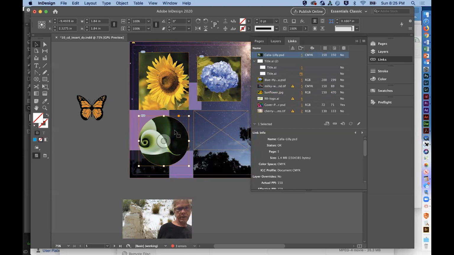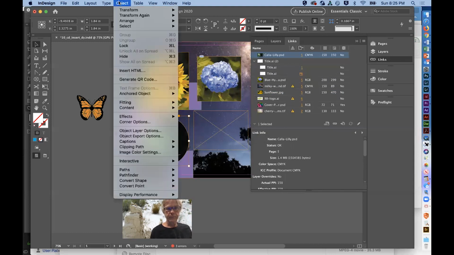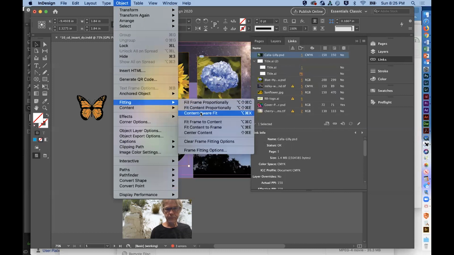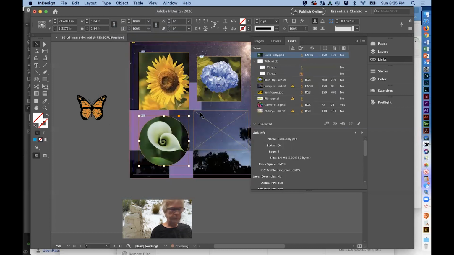So we're going to either select the circular frame or the frame that it's in and say object fitting, content-aware fit. Much better, but again, these numbers are not matching up.